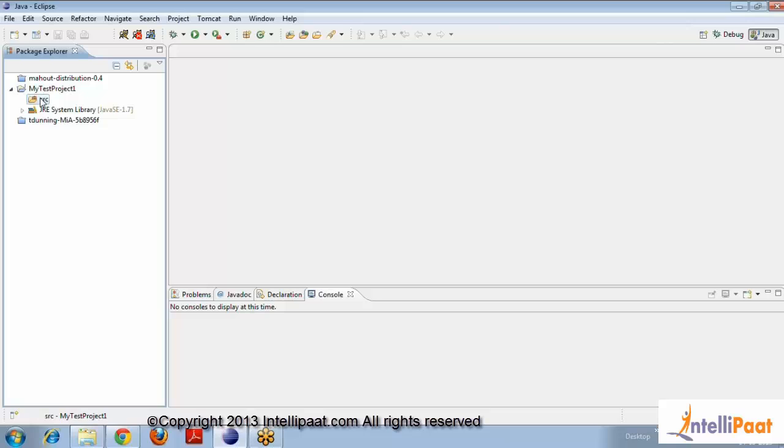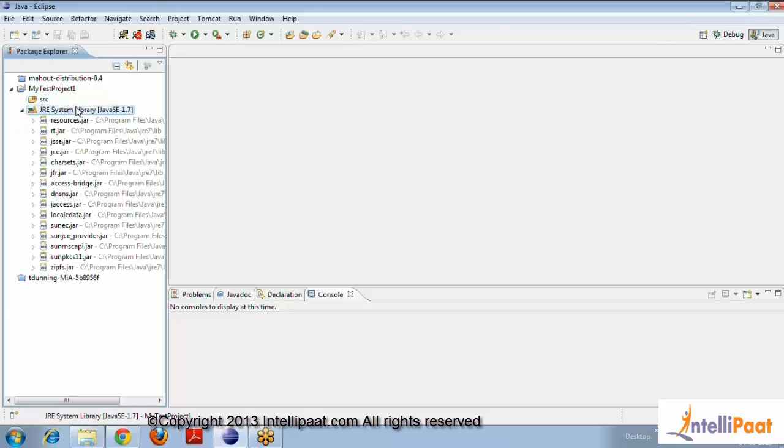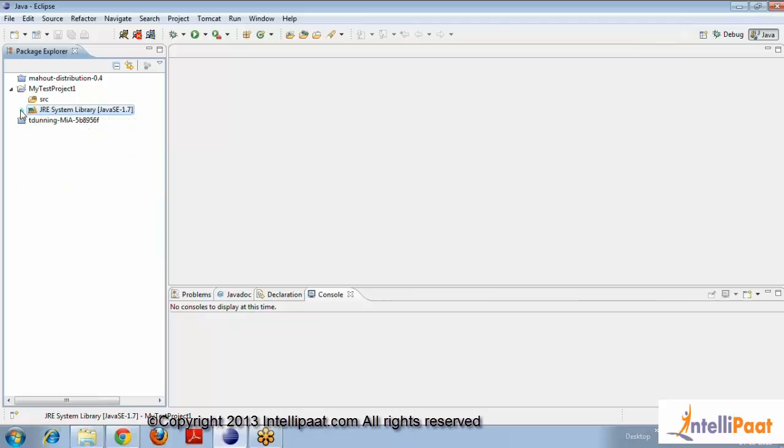Basically what it has is the source code and all the external libraries that it uses. So the source code is the source code that you write, and as far as the system library is concerned, basically to run any code you might require some existing code that someone else has written, right? So for example, to print something on the screen, you just say print, and then you write within a string what you want to print, whereas the actual print function is written by someone else, the Java experts who put it as part of the library. So those libraries have been by default imported by Eclipse.